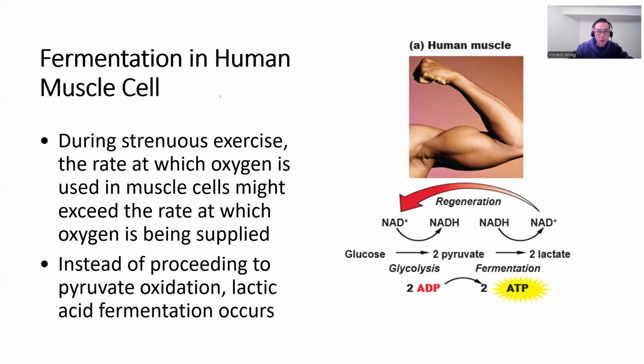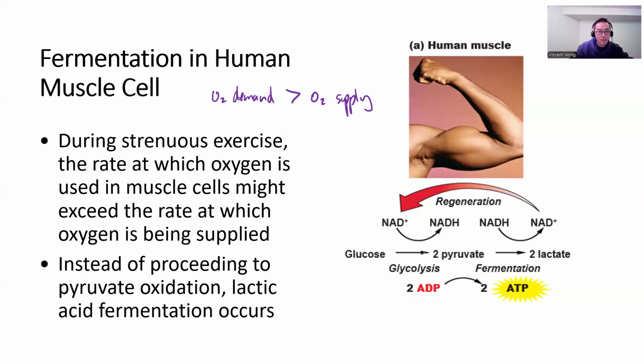This happens when oxygen demand is greater than oxygen supply. If you're running at full speed, after a minute or two, or three minutes, you no longer can sustain that speed because your leg muscles are demanding more oxygen than you can supply. Without adequate oxygen, the pyruvate cannot move on to steps 2, 3, and 4, because the ETC is blocked without enough oxygen. So then your cell switches to fermentation.